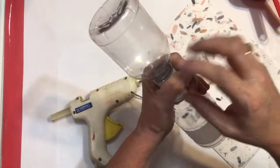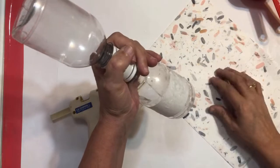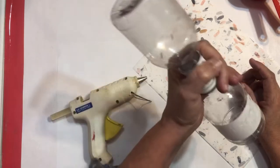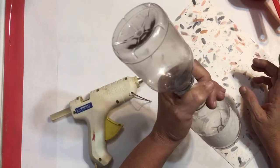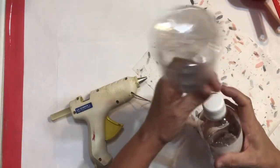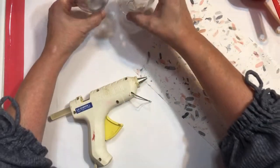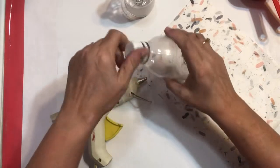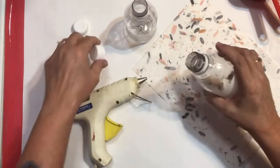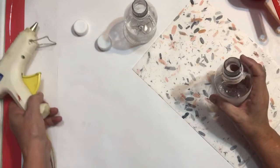If you want to cover it all the way up with the tissue paper or your construction paper or wrapping paper, it don't matter. Anything you want to cover it in, or just paint the whole thing up. All right. So the first thing I'm going to do is just take my lids off. Put this aside right quick.